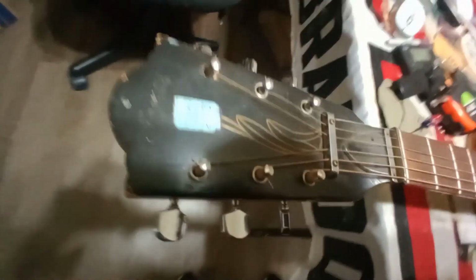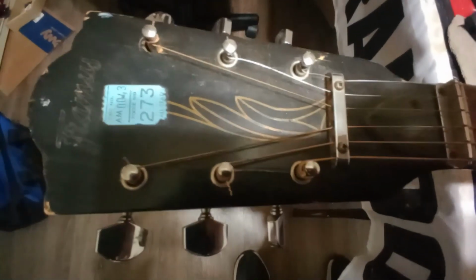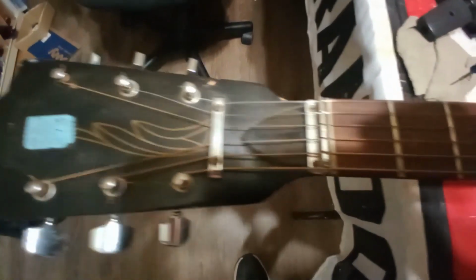Framus. Still see the name there. You can see the tag stamp for coming into the States, which is cool that it's still stuck on it.